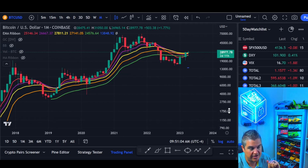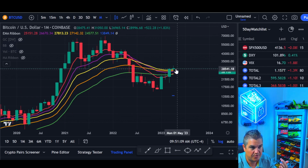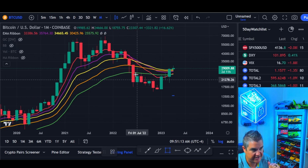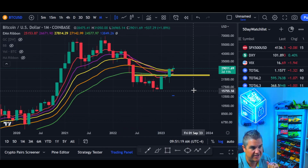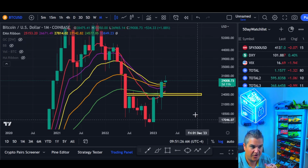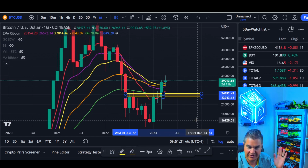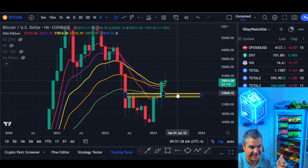Looking good, looking like a nice bright future ahead on the bullish side for Bitcoin. Obviously, we're going to have a couple of red months along the way, so don't freak out. Remember our line in the sand, right? We have it here, right? 24, 25K, that's where we're looking, right? For the monthly, we have a lot of support down here if we get there. When we get there, there will be a lot of panic. All your favorite shitcoin, Bitcoin, altcoin YouTubers are going to be screaming for 12K again, or 9K, or $13K for Bitcoin. But you're going to be smarter than that and say the charts are on our side.